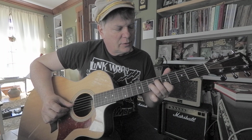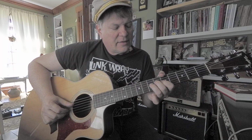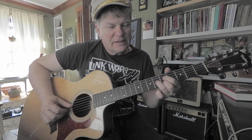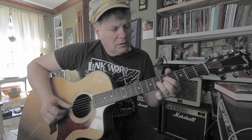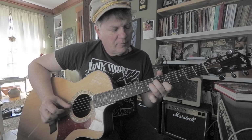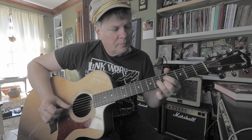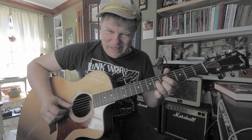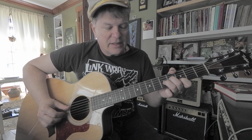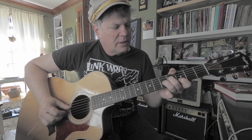Okay, so we're going to flat two notes. The E stayed the same. So again, that's 6, 7, 5 down to 5, 6, 5. Ring finger just slides down one fret, while middle and index have to kind of switch. Then we're going to go down. The ring finger goes down one more fret, and you put together the next thing, the D7, which is a 4, 5, 3: F sharp, C, D.